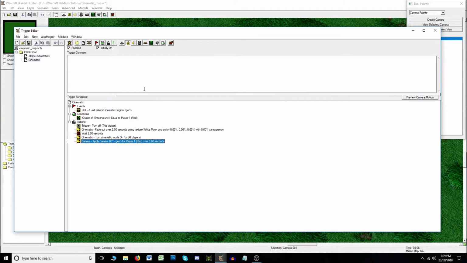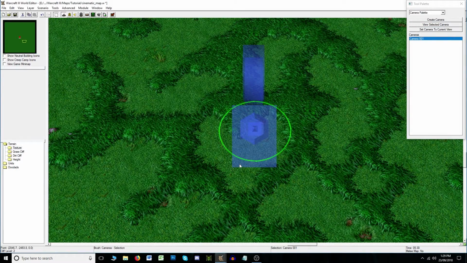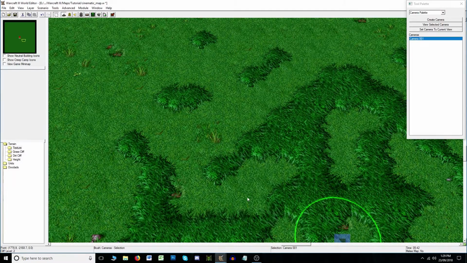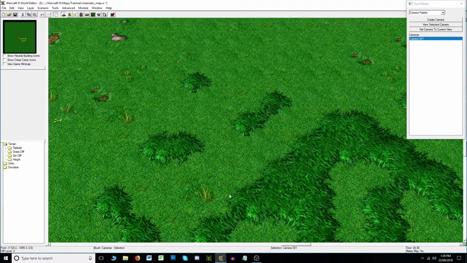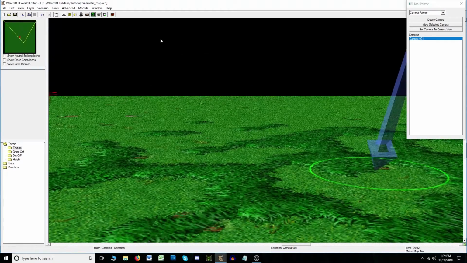Next, we're going to set the sky. Now in Warcraft 3, the sky is black, which you don't notice because the game is positioned at a bird's eye view. If, however, we change the look of the camera by just holding down Control on the keyboard and right clicking, you'll notice that you can see the sky.